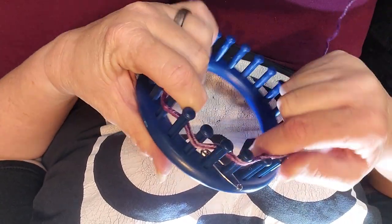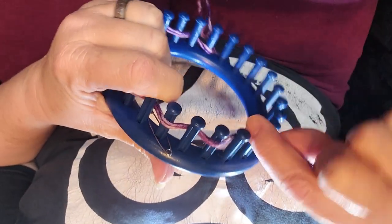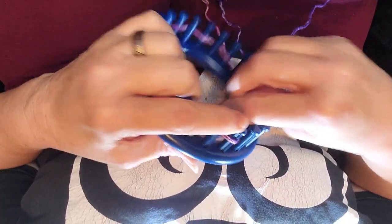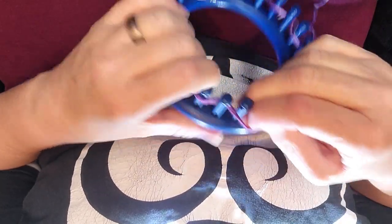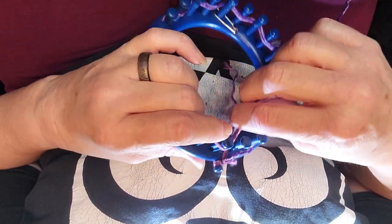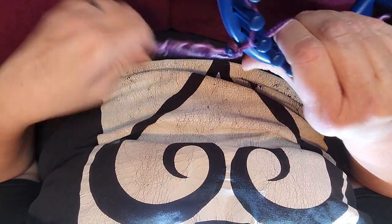I am so sorry. It's totally my fault. I am a little tired. But anyways, right now I am doing a drawstring cast on so that we can cinch the bottom together.